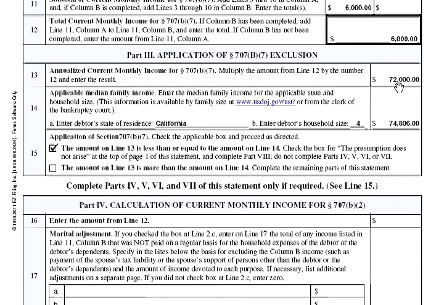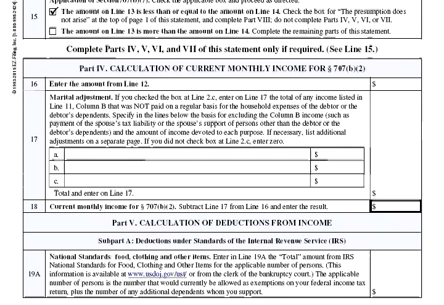If your income is above the median, then you check this box here that indicates that your income is above the median. Doesn't mean you don't qualify for Chapter 7. It simply means you have to fill out the rest of the form. And most people that fill out the form end up qualifying anyway. It's pretty easy to qualify.